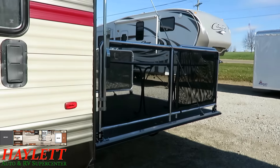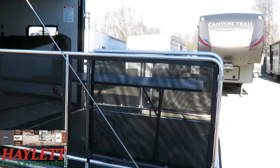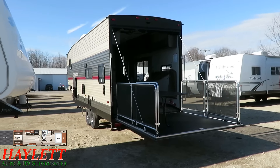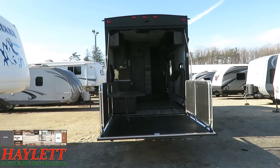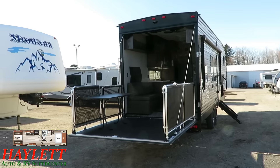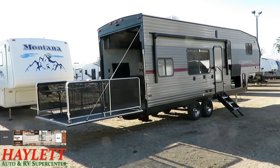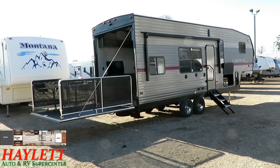This right here is the most significant update compared to previous generations. The 255 has been around a couple of seasons, but they've now included the patio party deck. You always had the floating picnic table, but if it rained or the grass was wet, everything got wet. Now whether you're looking for a more private patio experience or just to get up off the wet ground, you can drop that door, set it, and forget it. The power awning has LED lighting, and even the speakers are backlit, with speakers also on each side of the outside TV hookup area.